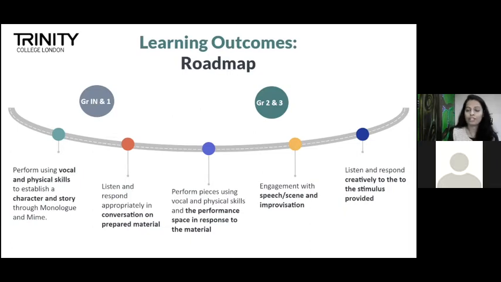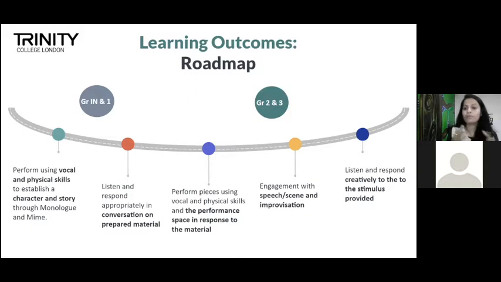For an initial or grade 1 candidate, it would be about voice clarity. How are you using your body to suggest a character and the story? Also, when the examiner is conversing with you, it would be about what is the meaning of this material? Oh, you did Alice in Wonderland. So where is she? What is this Wonderland? What does it mean? It would be as basic as that.